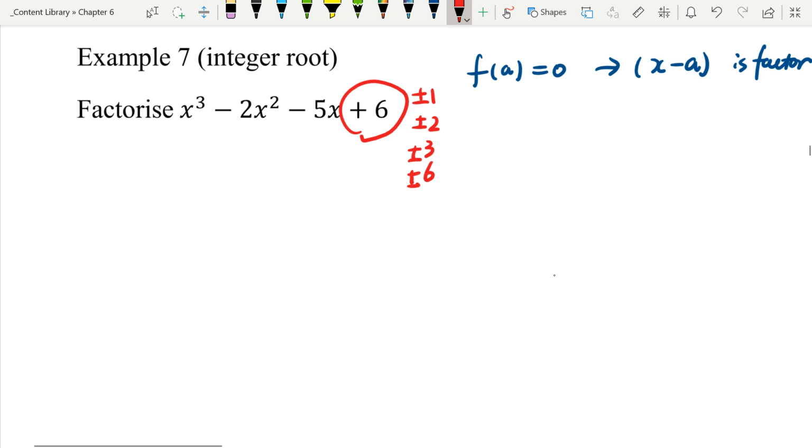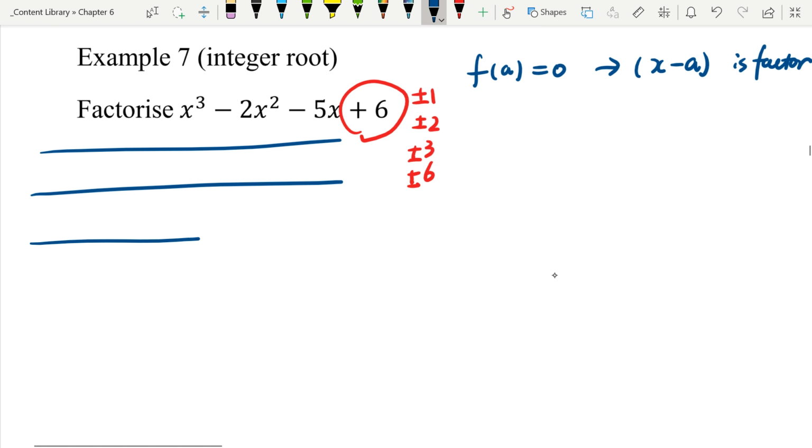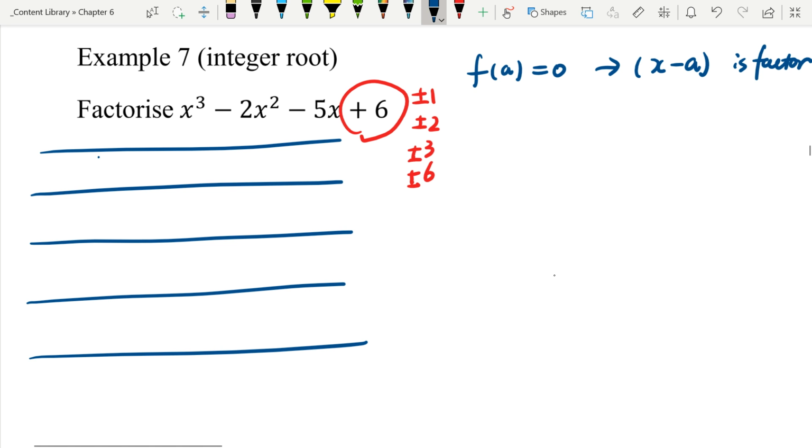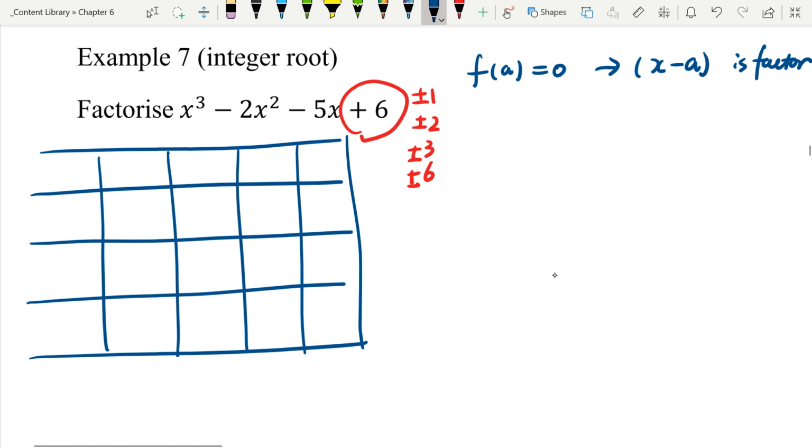There could be multiple numbers that work in those number sets. But which one do you think we'll start with? Plus minus 1, right? We start from the easy one. So the method I recommend here is, I'll draw multiple boxes here because it's a trial and error. I don't know the actual value. So that's 1, minus 2, minus 5 and 6.